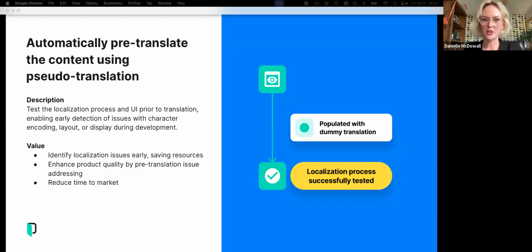Putting this dummy translation in first saves time and effort instead of going with the full translation later and going back and forth, which also brings up costs. Doing this first makes sense. So how do we automate that? Well, as your job is created, you can automate a check for any project that is created but has the metadata for a pseudo translation type. You would then have the pseudo translate action itself, and you can be really specific about the configuration, which is then defined in the action.